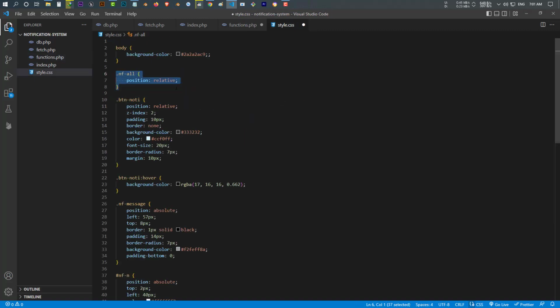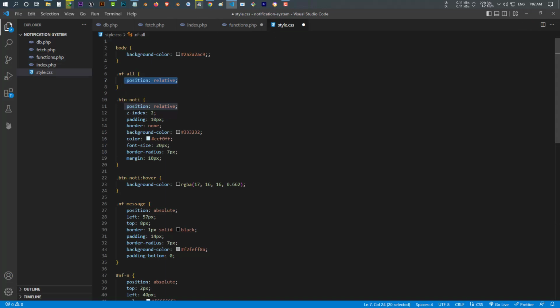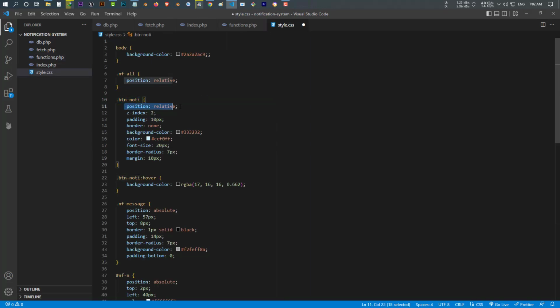I select that one, and I change the position to relative. Then I select the notification button, btn notification, and I change its position to relative. I give it a z-index of 2, so it is more to the front. I give the padding, a border, a background color, a color, and change the font size, and I change border radius, and I give it some margin.